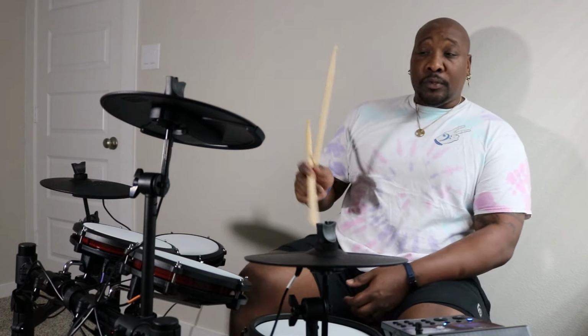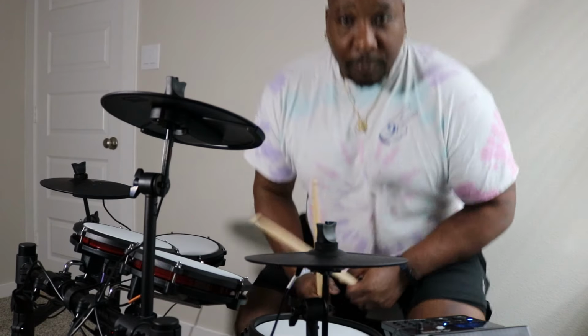This is kit number four. Also, this could sound different depending on what amp model I'm using in this. So take this sound that you're hearing with a grain of salt. What it's really going to sound like is going to come through whenever I do the DI. But for this, I forgot that there's different amp models on this drum monitor. So let me just mess around with that just so you know.